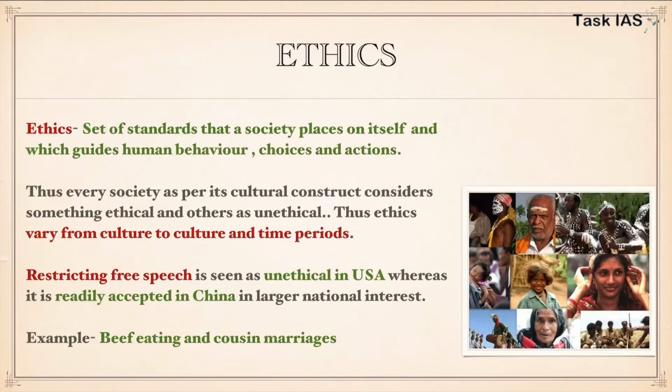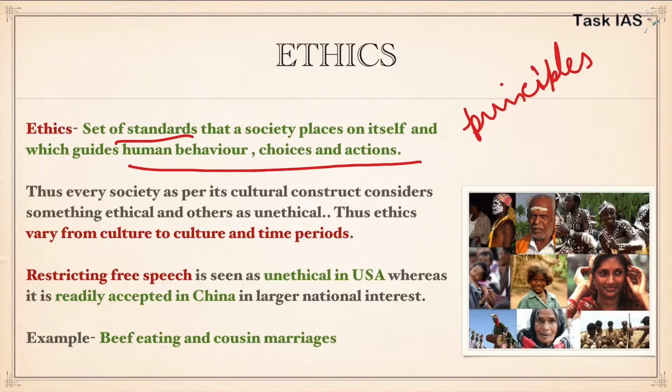Ethics. What is ethics? These are a set of standards that a society places on itself. These are principles that a society follows, and these principles guide human behavior, choices and actions. It means a society decides what is good or bad, and every individual plans their action according to these rules. So this is the definition of ethics.